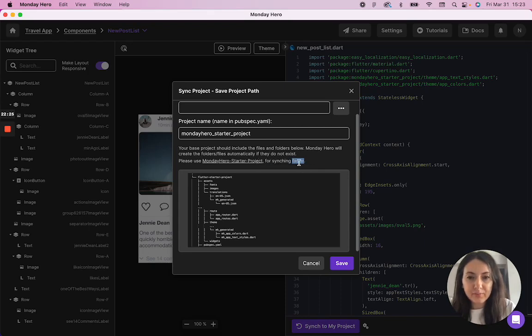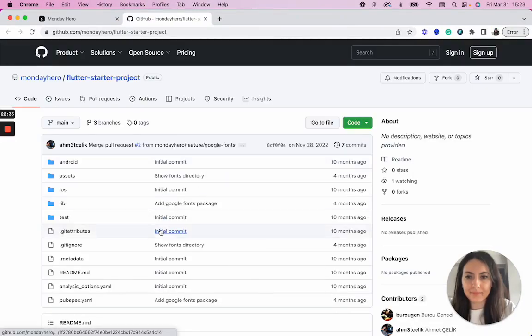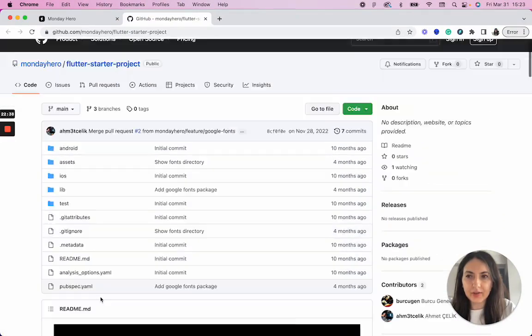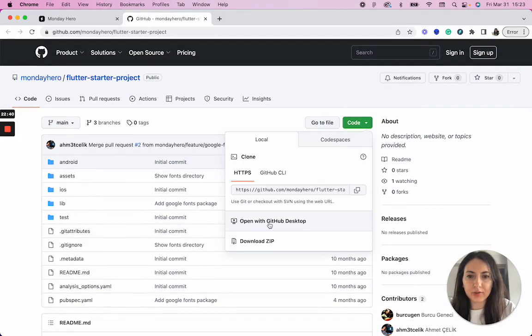In this empty project, you will find this folder structure. Let's go and download it. You will see this screen. Let's download the codes.